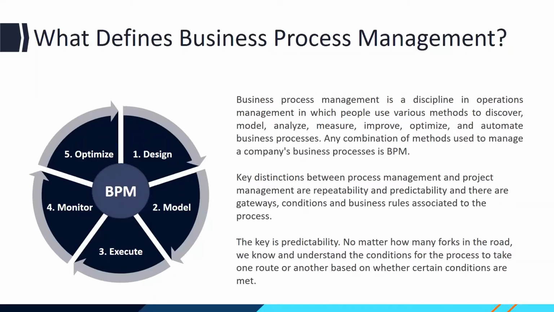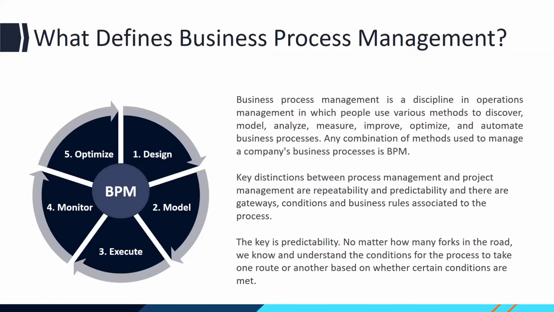Now, some people assume that project management forms part of BPM, but the distinguishing factor between the two is always repeatability and predictability. The key is predictability. No matter how many different scenarios we face, we know and understand which steps the process should take based on certain conditions being met. Now, when looking at BPM, there are 5 pillars: design, model, execute, monitor, optimize, and then it could go back into design.